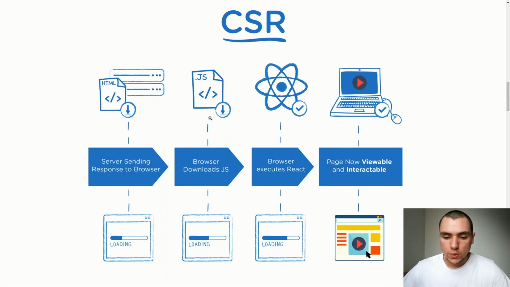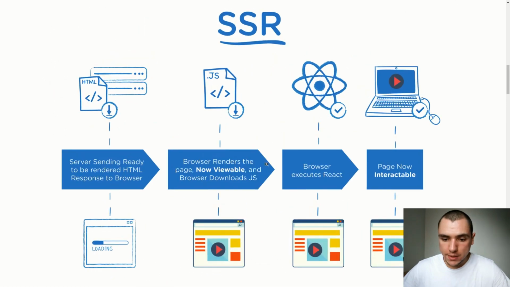The browser will have to wait on loading the JavaScript, and that's because the JavaScript is going to bootstrap the entire application. So there's nothing to actually show to the user because the HTML file is pretty much empty. There's nothing in it until the JavaScript constructs the DOM. And then once it does, React will actually take over, and finally the application is going to become viewable and interactable. So once again, we're able to get a viewable app in the second step, which is why it kind of seems to work faster for the end user.